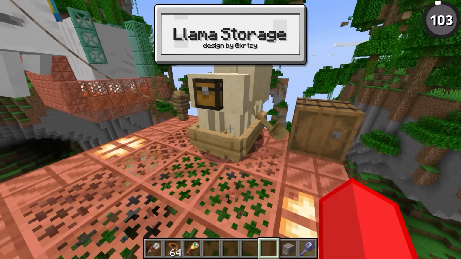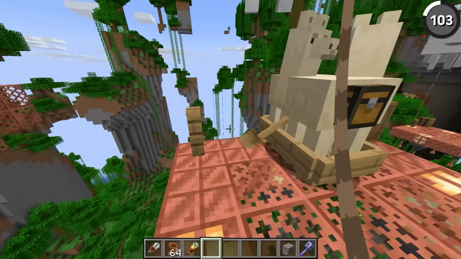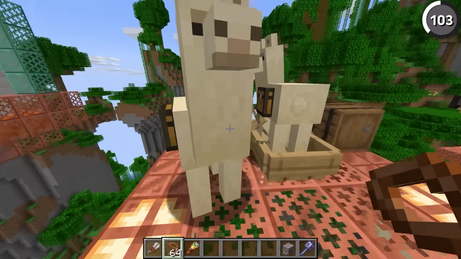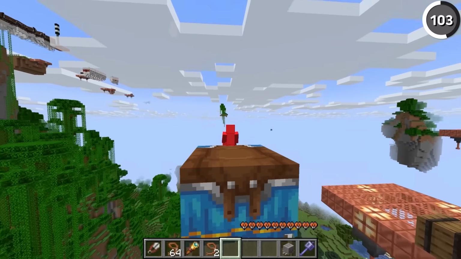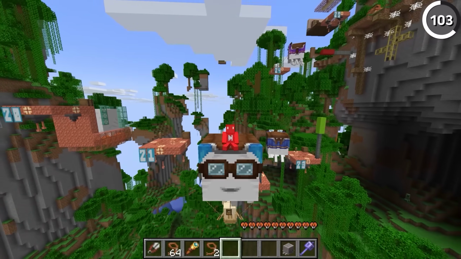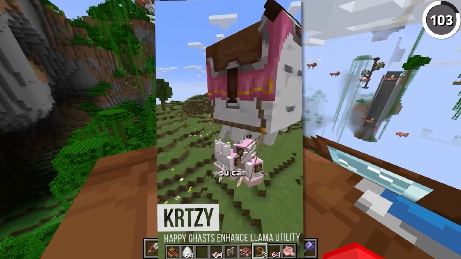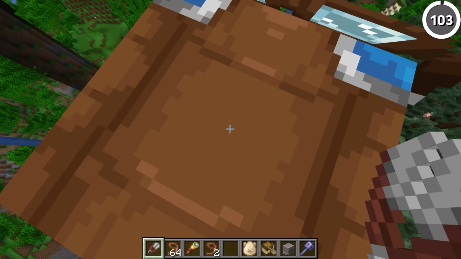Llama storage. A chest boat can be leashed, and that only has 27 slots. But if we have 2 max strength llamas, then those both give us 15. There you go. Now we're at 30. And then attaching them both up to the boat like so. So now I've got the most storage possible with my happy Ghast. I mean, we can't put chests on these things yet, so this is basically the best way to do it. And as Curtsy brings up, we could also go and chain multiple to the same boat.